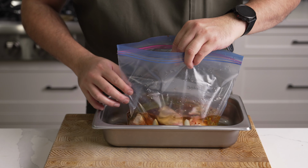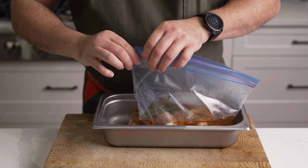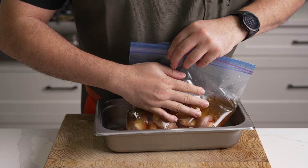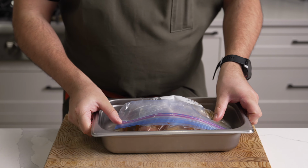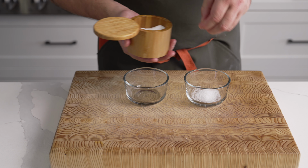This process works better really on whole joints of meat, but this is a good way because what this is doing is going to penetrate the flavor all the way through to the bone and add a bit of moisture into those wings. Set that aside for 4 to 6 hours or even overnight.